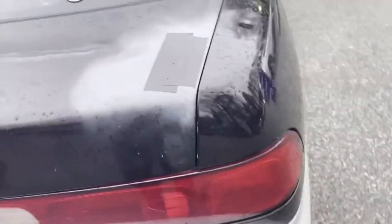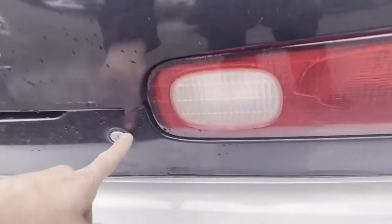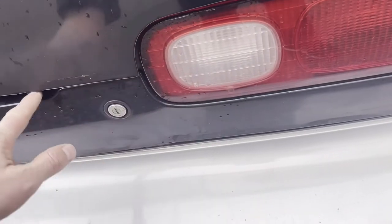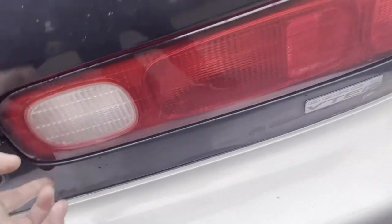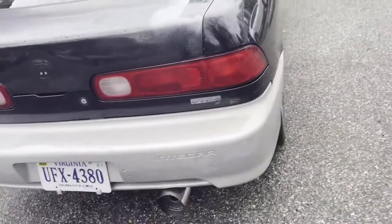We gave her a bath this morning too, washed her up. Still need the hatch aligned right there and right there from when that accident happened with the other hatch. So push this in right here. You can see that there's a little bit of a gap right here, but we'll pull this all out and then get this adjusted out right here. But other than that, I think she's looking good.